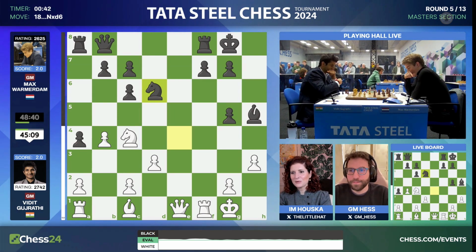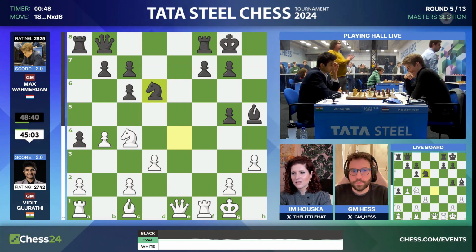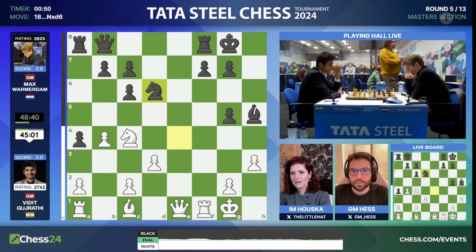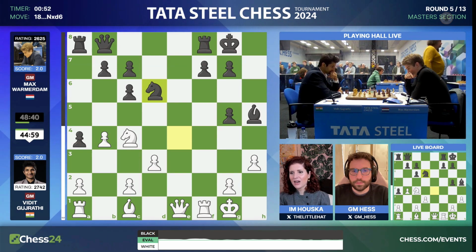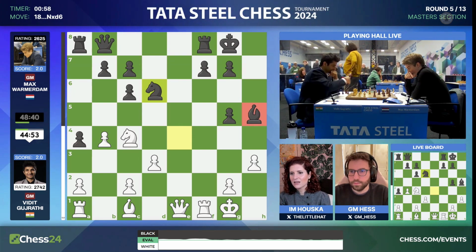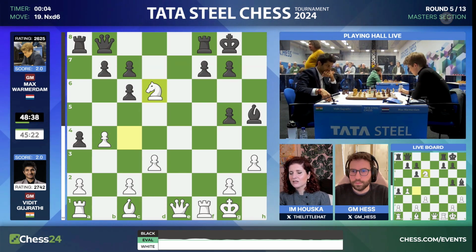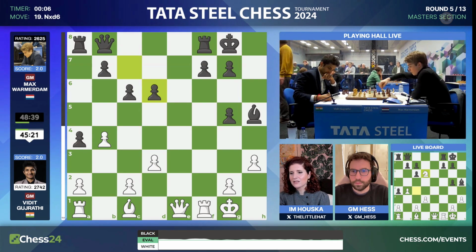I don't know. This one is also pretty unpleasant for black. Even though the computer says objectively it is equal, there are resources to defend. I mean, just comparing the potential of the two bishops, the bishop on h5, it doesn't have a target. Black's bishop does have a target along this long diagonal.